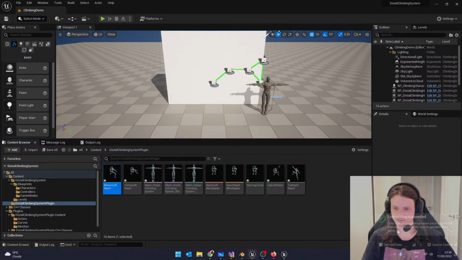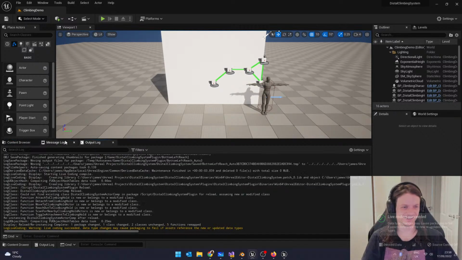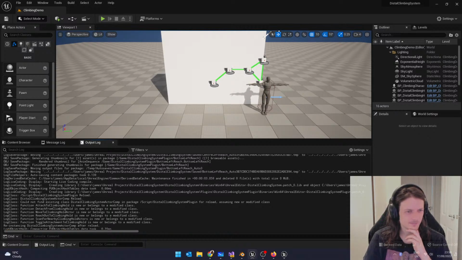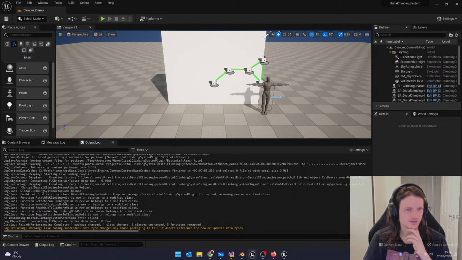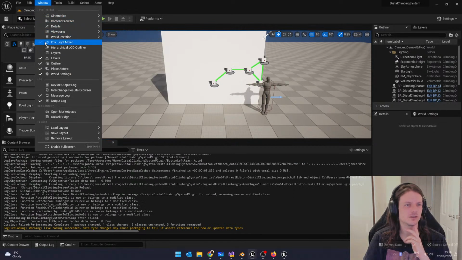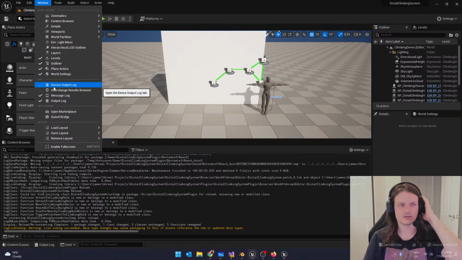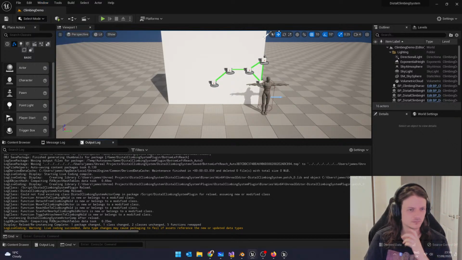Yeah, actually, funny enough, I was looking at that. Come back. Here we go. It says... no, this is not what I want. Device output log. Oh, that's annoying.